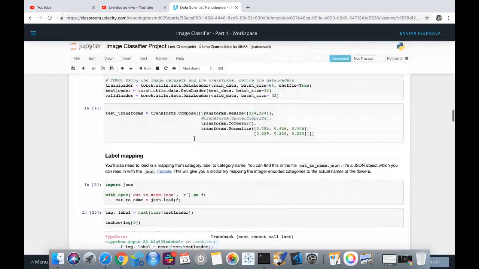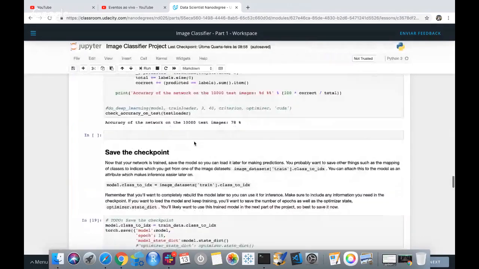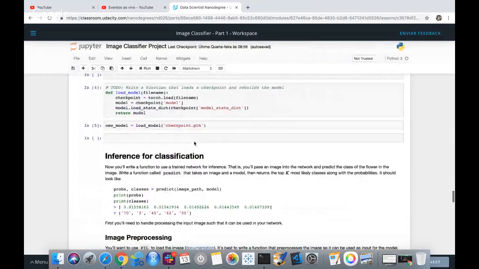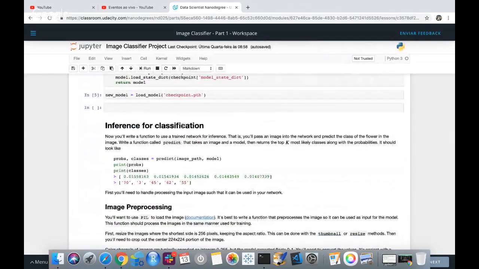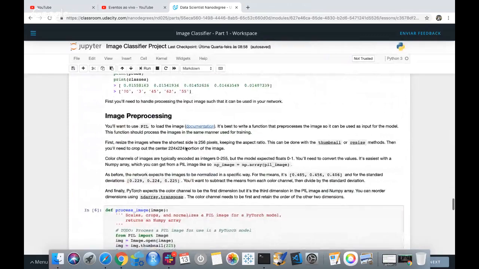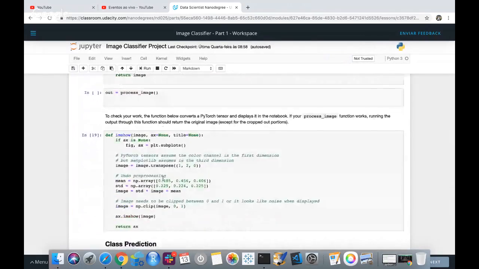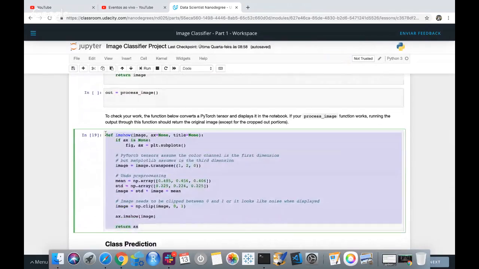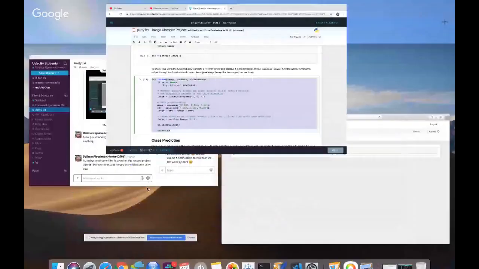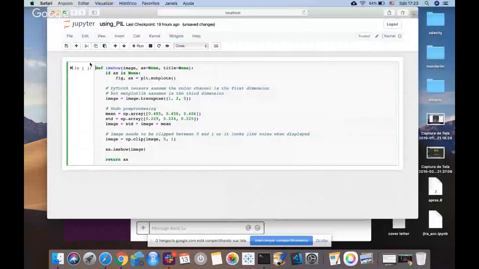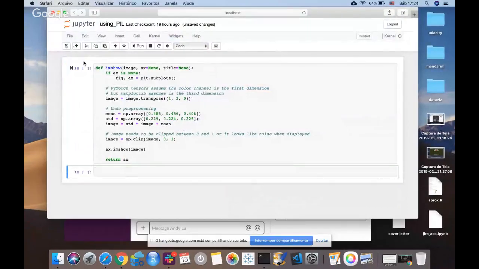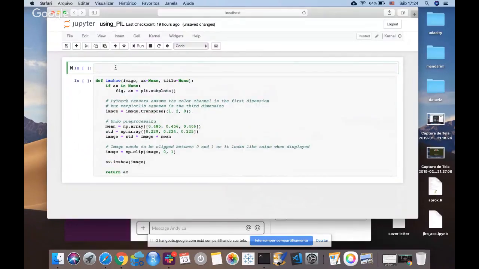So this is what you have for the first project. I cannot show you much on this. This is pretty much what we did so far. We save and load the model. So on this part, you're going to have to work with PIL. You have to define a function. I'm actually going to work offline right now, moving to my own machine, so I can show you better what's happening.